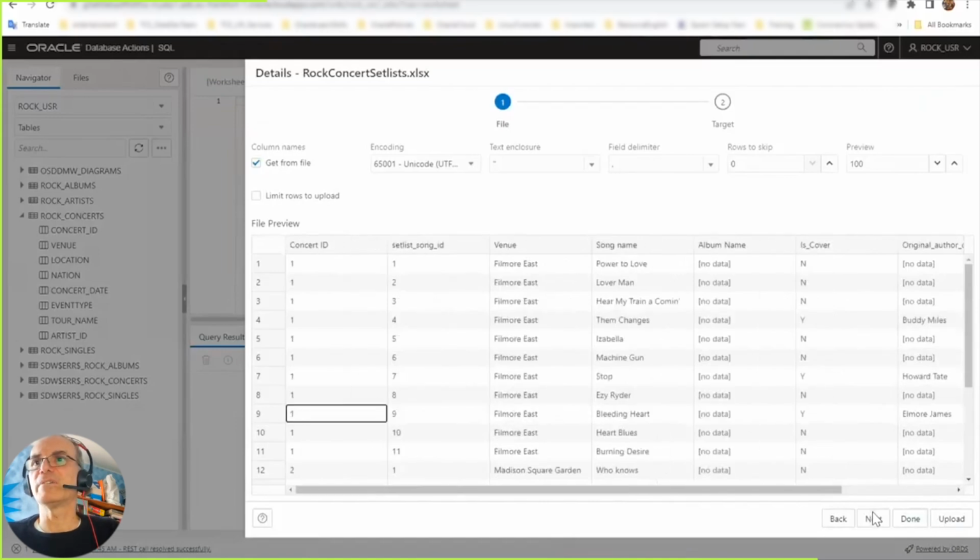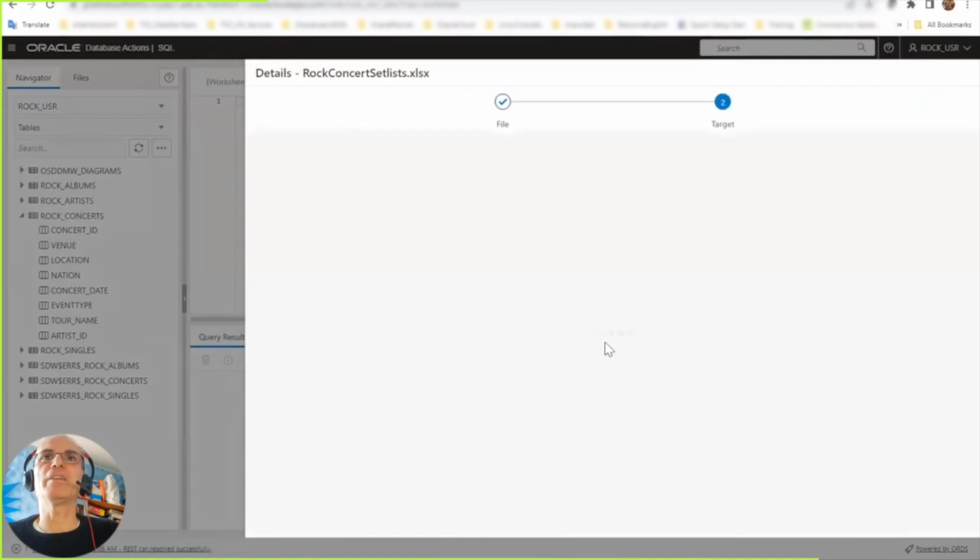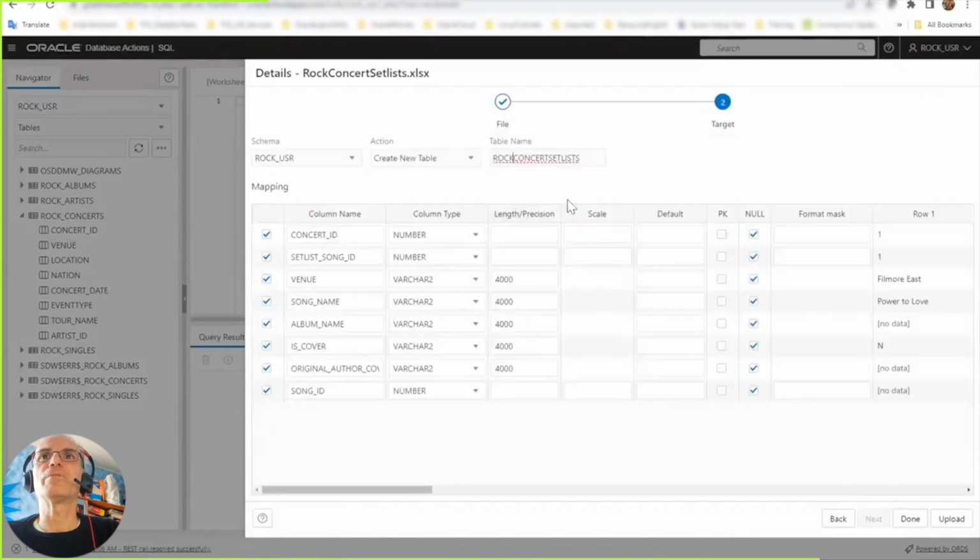So let's say next. We don't skip anything here. Rock concerts, concert set list, the name. I don't create any primary key. Given the particular table we have in this case, we do our upload.